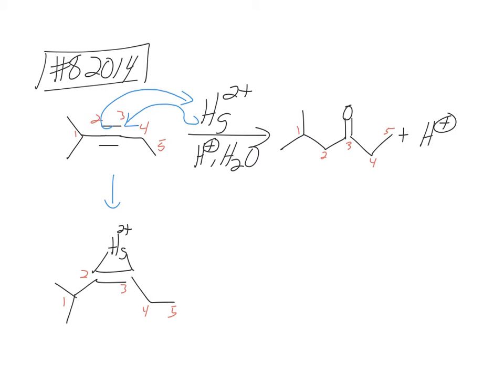The other thing that happens here is we have water in the system, and water is a solvent, so we have a lot of water around. If the pi bond was a nucleophile, this mercurium complex is an electrophile. Is it electron rich or electron deficient? Deficient. Specifically, where are we going to attack? We could attack carbon 2. Carbons 2 and 3 are equally substituted, but looking at the final product, which carbon do I need to put something on? Carbon 3. So that's probably where it needs to go.